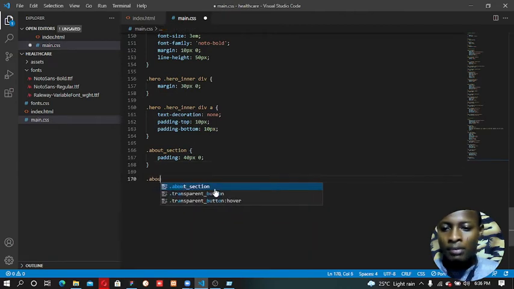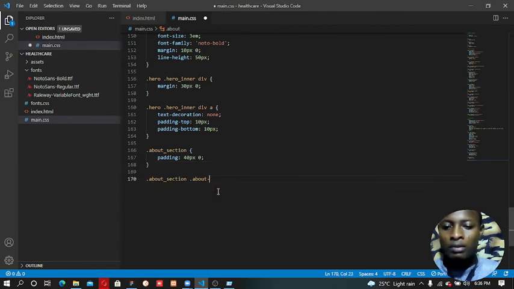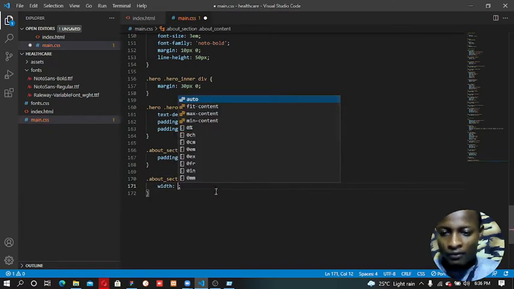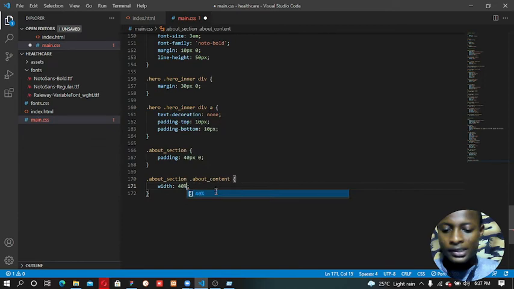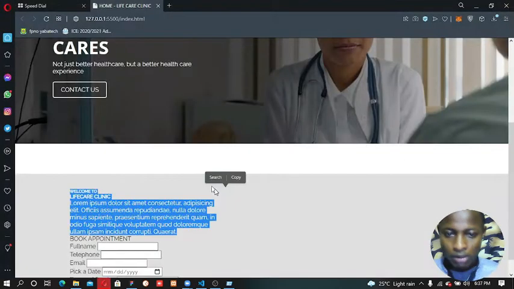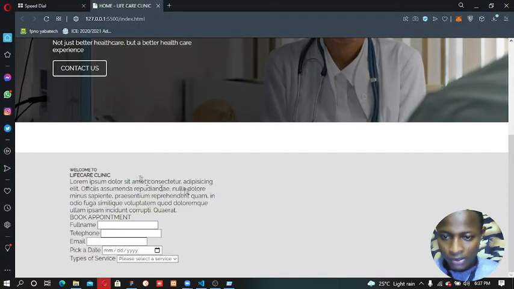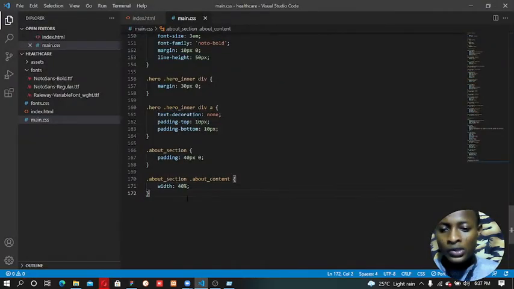So if I say about section, about content, I set the width to 50. When I set the width to 40%, that's okay. So we have it right here. Yeah, I think this is perfect. It's moving very well.